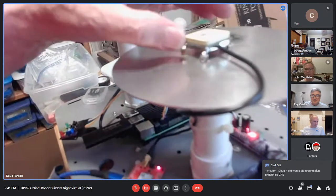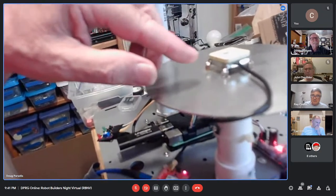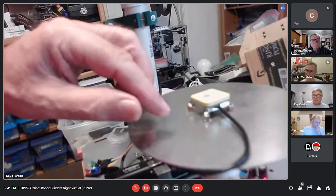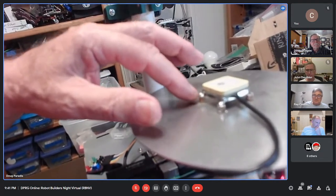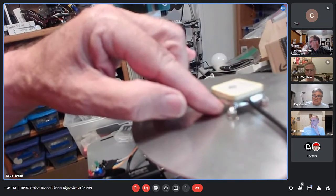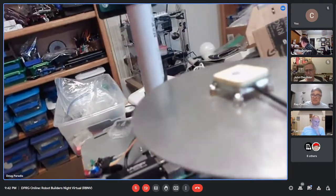When I took this out of its little black case, I desoldered this bottom part, which is like a shield for the electronics. That gave me access to where the cable was, and I was able to shorten the cable length from whatever it was, 40 inches, to what I needed. To bring it back, I didn't want to punch a hole in this plate. So I put 4 little standoffs, punched 4 holes in the plate and put solder on them, and then soldered that aluminum box back to the steel shield. Then I pushed down hard on the top and soldered the corners to get it concealed, and it came out really well.